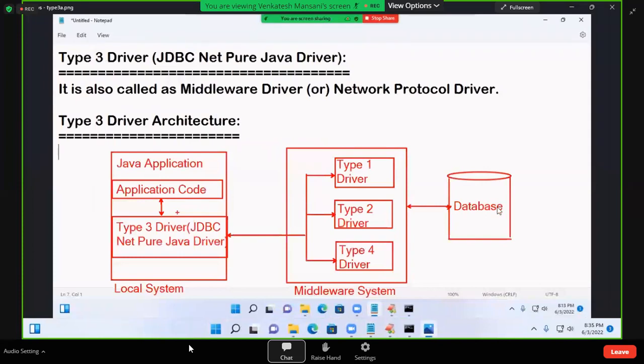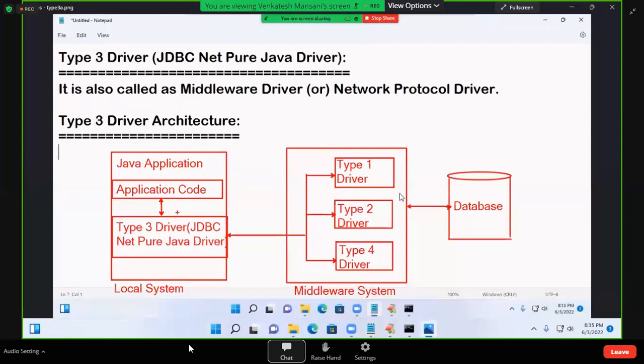But all on one computer is also possible. Three different computers is also possible. In real time, we make it three different computers. But while teaching here, what will we do? In one system only, we'll teach everything. The client machine is this only, the server machine is this only, and the database is here only. Everything in one system only I'll show you. Like that I'll teach. But in real time, what will happen?